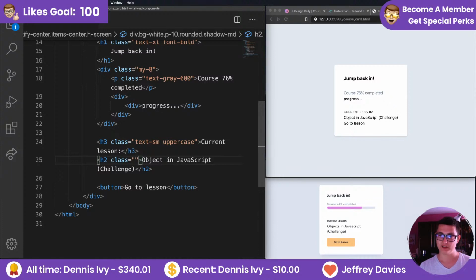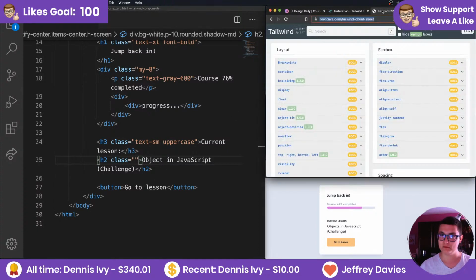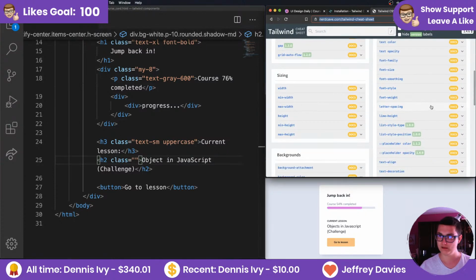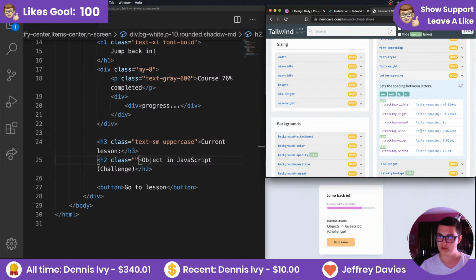It feels like another font, although I don't know if in Tailwind we can change the font with a class. But for now, let's just give it a bit of letter spacing. So let's see, tracking wider, we could use this.